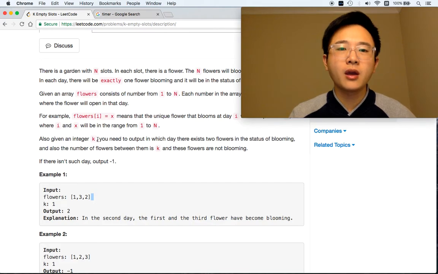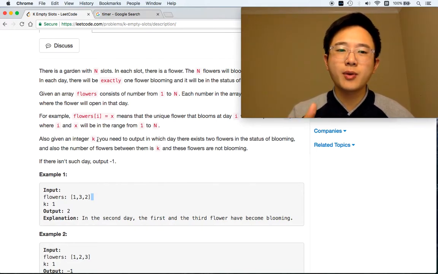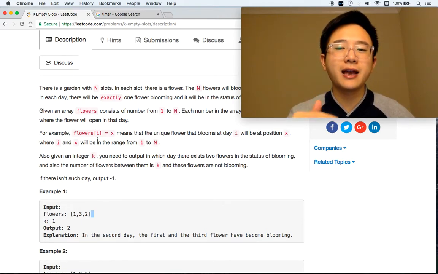So if we invert the index and the value of the flowers array and then convert it to an array that is represented by days, number of days, instead of the position of the flowers. So in this case, i is number of days, and x is the position. So what if we flip it around and we have x as position, we have i as position and x as days.